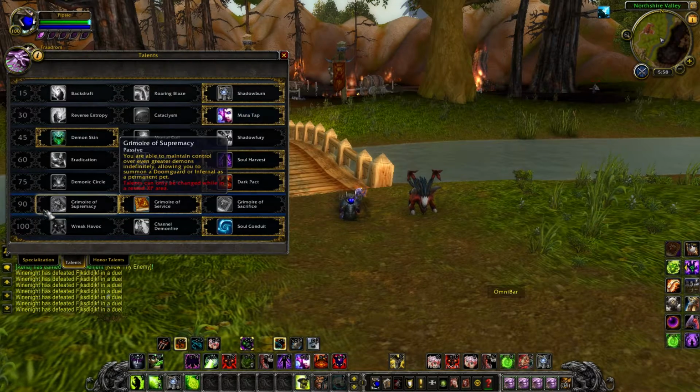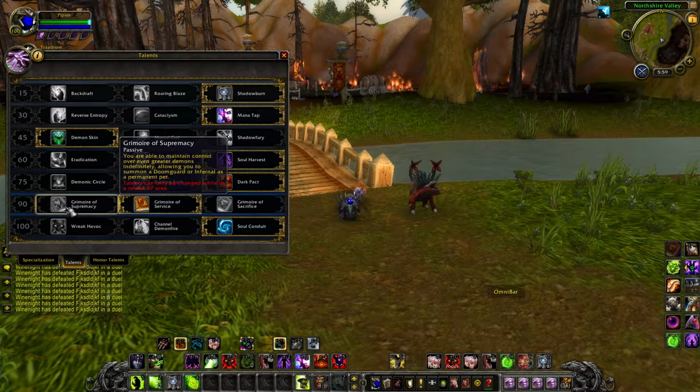And the 90 tier? Okay, I need to talk about this for a second. Grimoire of Supremacy, I see a lot of people running around with Doomguards and Infernals. They're kind of bad. A lot of people use them though. Doomguard, don't get me wrong, when he can stand still and free cast on a target who is not LOSing, yes, he does really good damage. And yes, he has an interrupt.